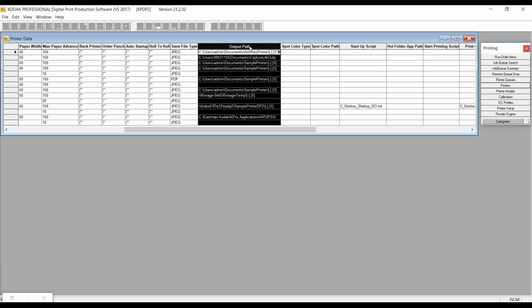And if you were, however, to write an output path right into the job itself, and as we go back through each of these pieces, I'll revisit this and show you what I mean by that. So if you had an output specification written right into the job itself, as to exactly what you wanted that job to do, and I think a number of you attending might have a scenario just like that, or you might be using a particular type of product where that's necessary, that's going to override whatever else you have in the printer queue data table or the printer.